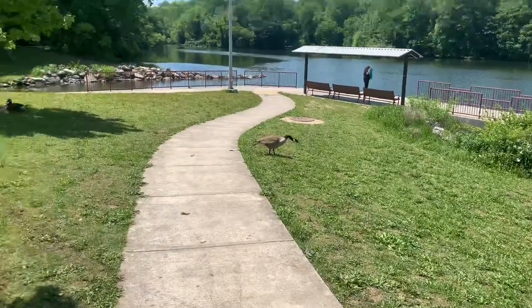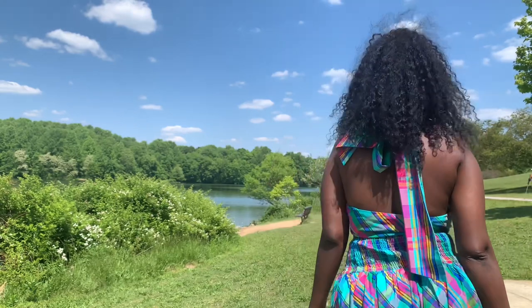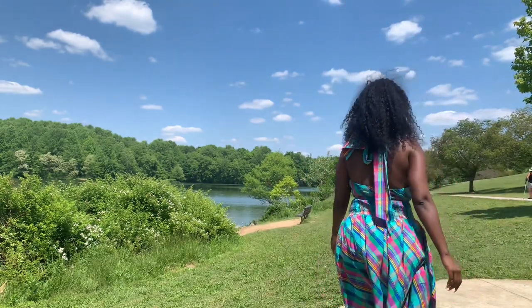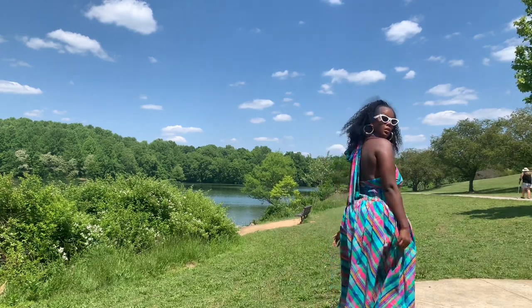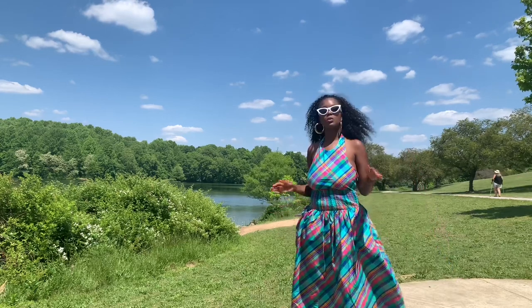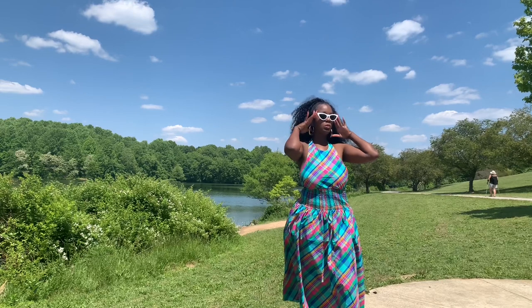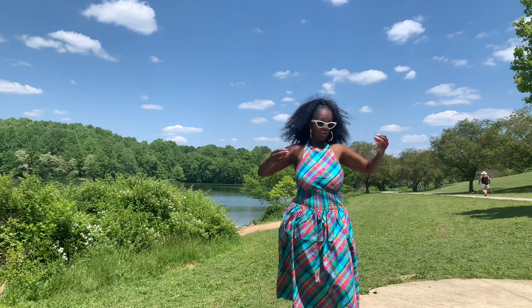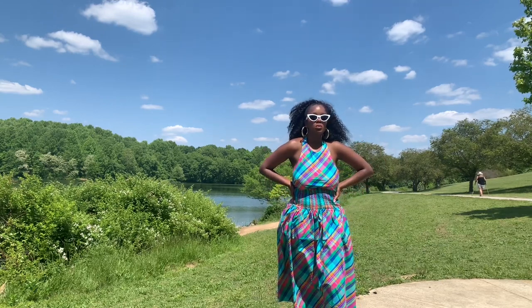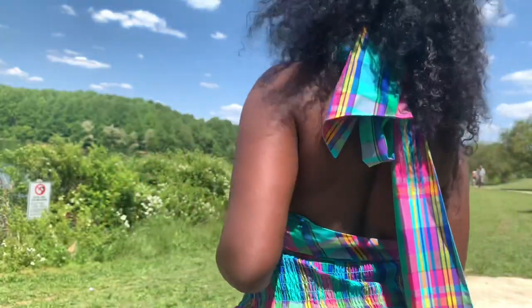I think they're getting angry — I think it's time for me to go. I really wanted to love this next dress. It's a plaid halter bow tie back dress, I'm wearing a size 6. I love the colors, I love me some plaid, and I love me a halter dress, but it just did nothing for my body. It didn't do anything for my boobs, it made me feel like my torso was too short, and the bottom of the dress was very heavy — maybe because of the lining — so it didn't have a lot of movement. I'm thinking about reworking it to a two-piece, but I needed it to work for my body and this just doesn't do it for me.